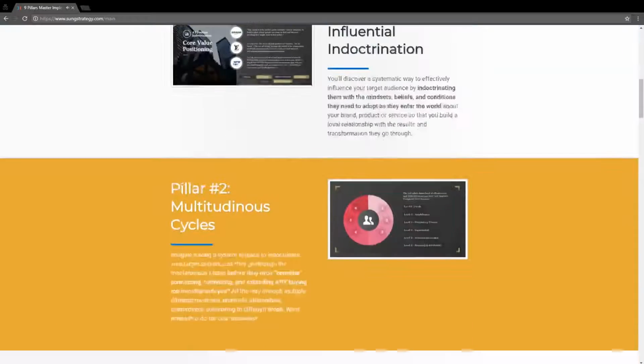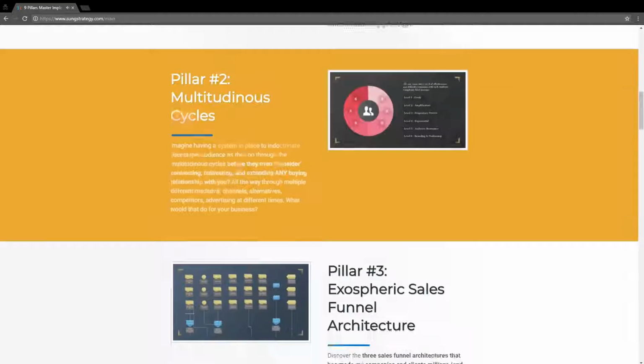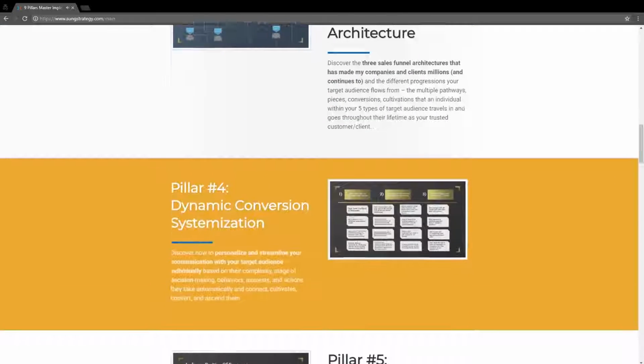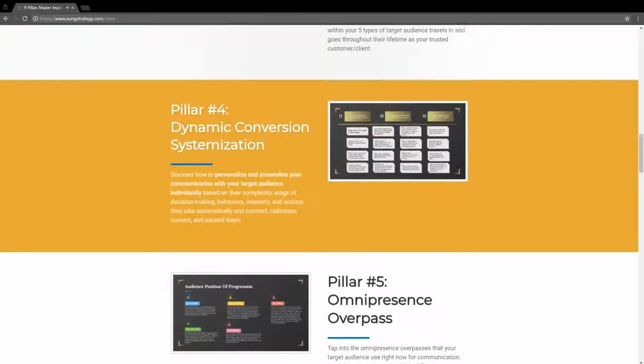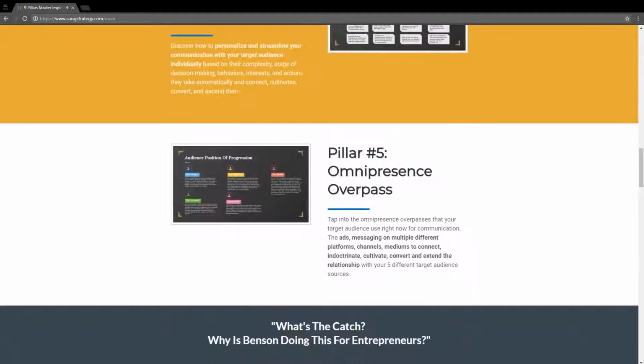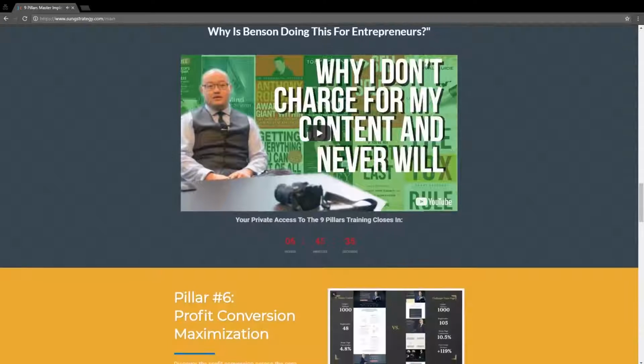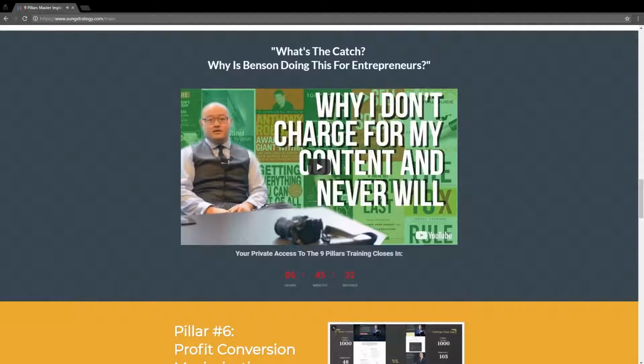So you can see that's an example of one asset that you can give. Of course, you're going to record some videos or you can use existing videos. And you can even go on Fiverr or Upwork.com to get someone to put together these templates, these guides, these basic PDFs that you can give them in exchange to convert them into a quality lead.